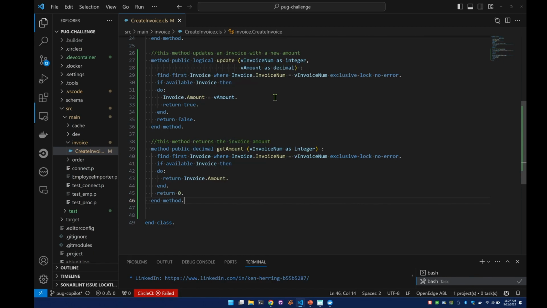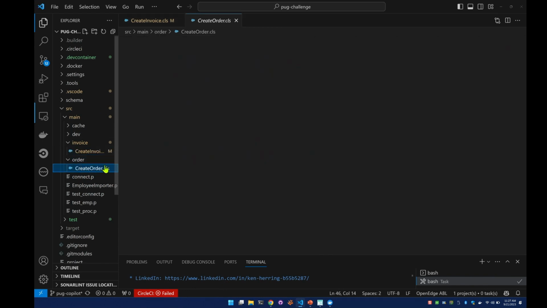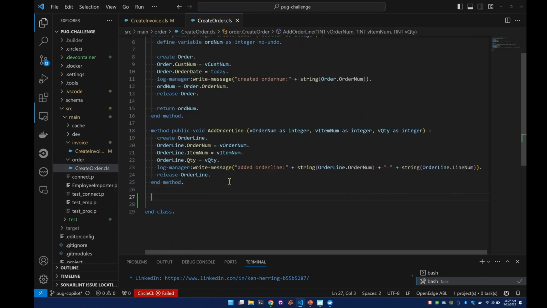Maybe. I'd rather have it look. I think it needs to look through the lines. Oh, no, that's probably the orders, though. Let's see if it does that. Add up. And sometimes it starts guessing. Yeah, sometimes it starts guessing when you start typing a comment.